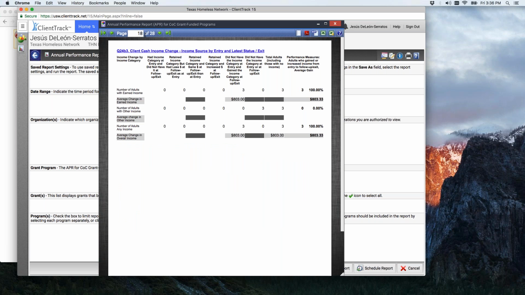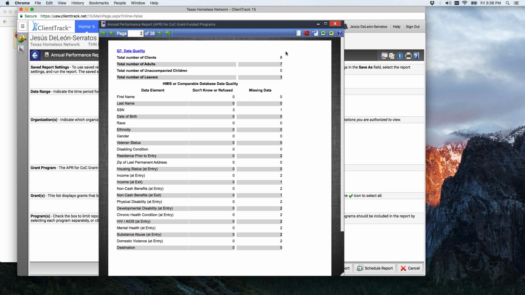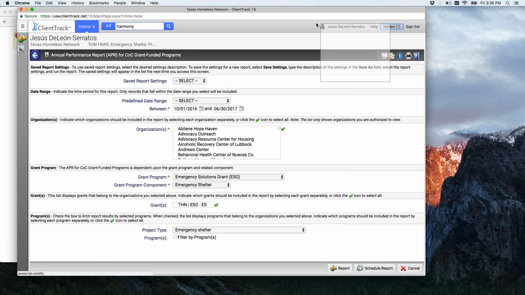So again, these results we didn't have before. Why? Because the client was not being counted. I mean, he was being counted, let me be honest. He was still here. We still have 8 clients. However, the characteristics of the client's life were not being added to this report. So you had a lot of missing information. But we still have 1 client in there that has nothing. What's going on over there?